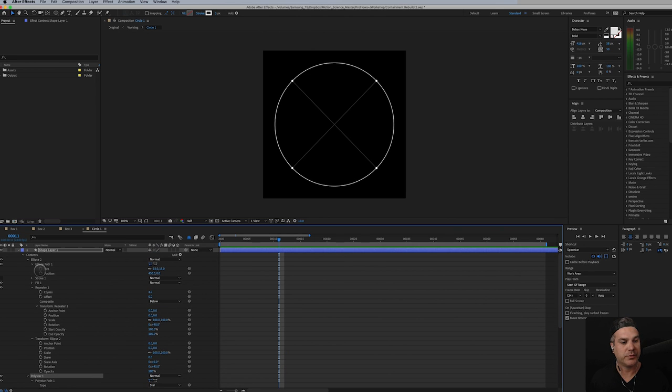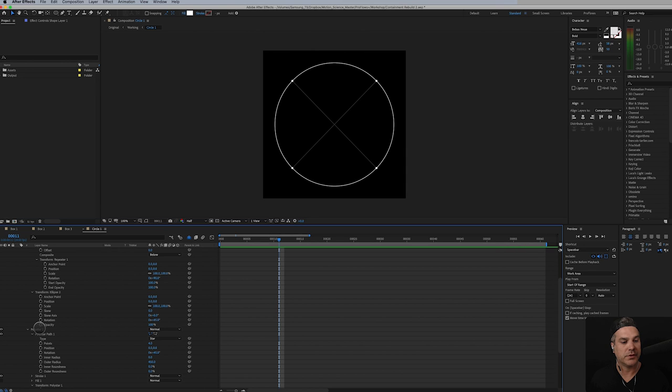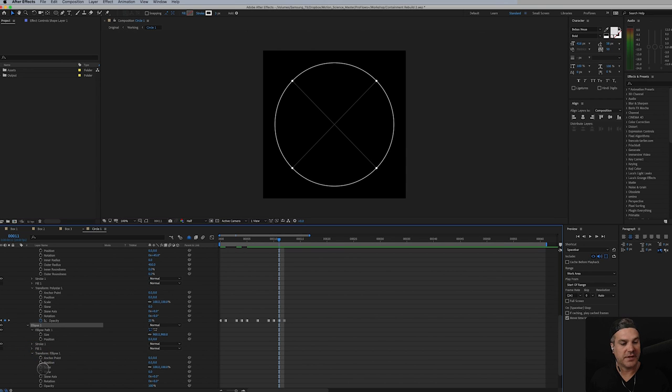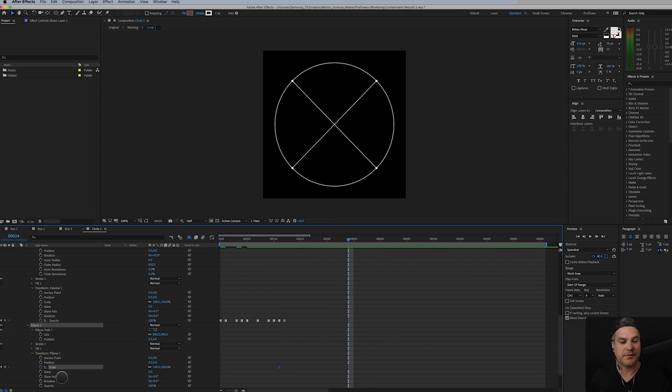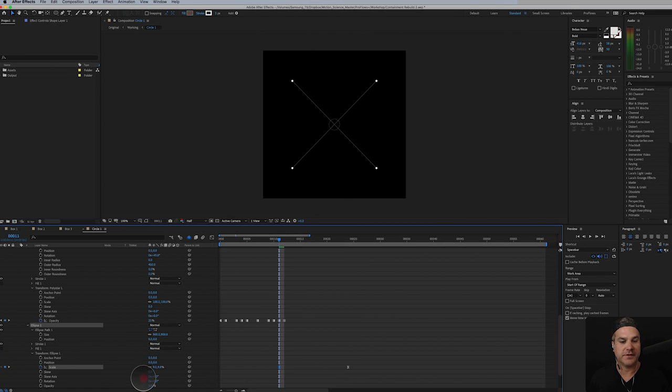Yeah. So then once the X comes in, so right here, maybe the circle will start coming on at this point, which is not these points. Maybe the points actually do come on at this point. So we'll set a keyframe here for opacity, and we'll just set one for 0 to start. So it'll be 0 there and then 100% here. It's basically like they pop on right there, pop on, and then we'll have the big ellipse, which is this guy right here. Maybe he'll do a scale or something. So we'll do a keyframe, easy ease. And maybe he scales into place there, but here, let's say maybe he's at that point. And also set a keyframe here for toggle. Hold keyframe 0%. And then he'll pop on right here as well.